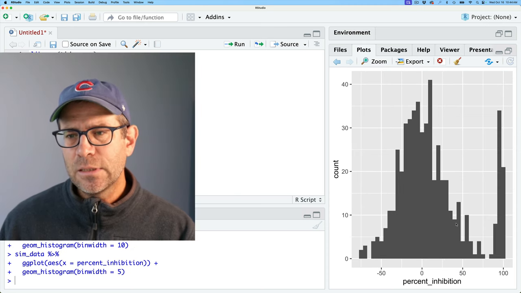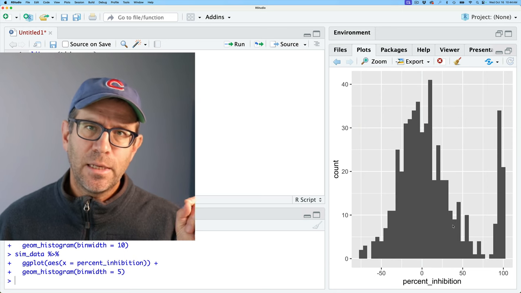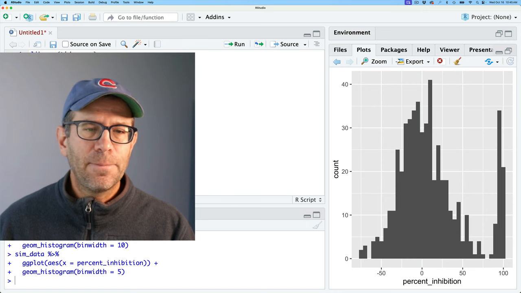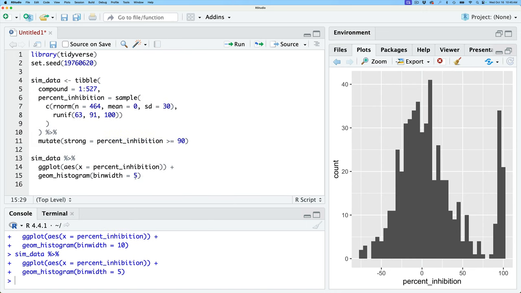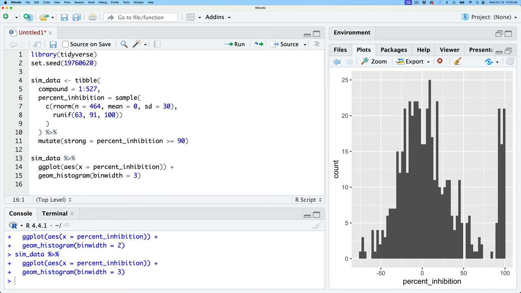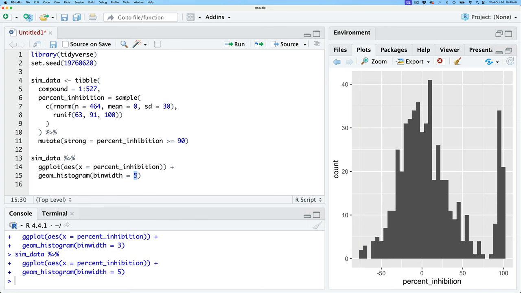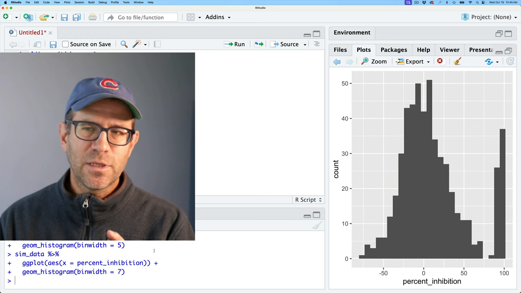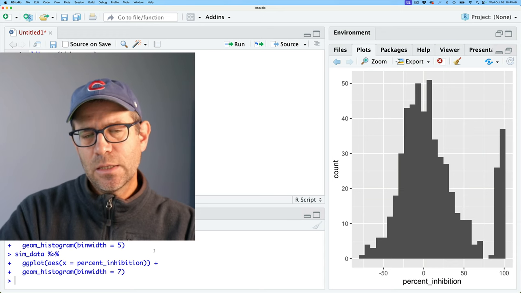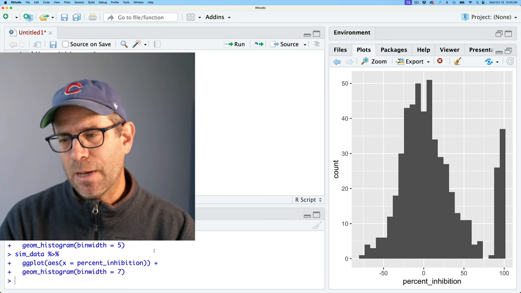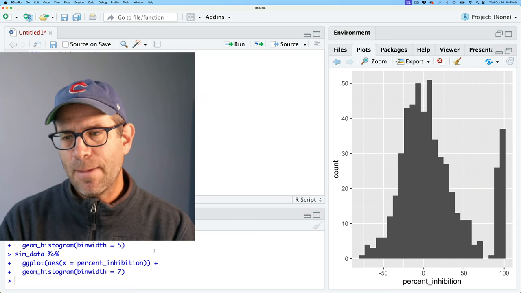One of the things I start to see as you get smaller and smaller bins in a histogram is you get kind of this sawtooth appearance, right? You get like these spikes that appear. And if we went down to say like 2, then you certainly see a lot more of that spikiness, right? And so if we did 3, 5, we saw already, and 7. 7 might be a good trade-off between being so coarse that everything kind of clumps together versus being so finely scaled that everything becomes really spiky. So I'm going to stick with this as my binwidth.